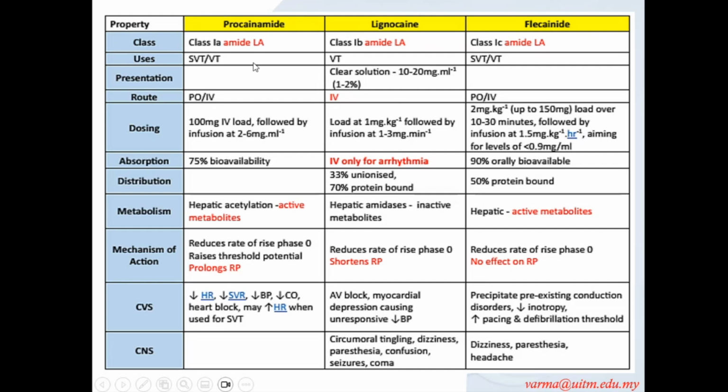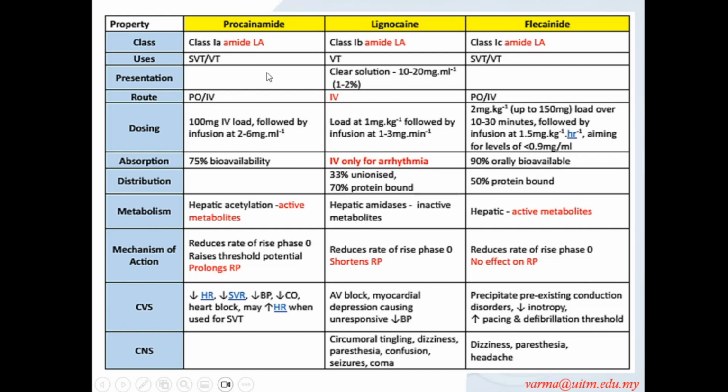It is also in one of the online SAQ compilations, either Ketamine Nightmares or Life on the Fast Lane, something like that. So procainamide, lignocaine, and flecainide are 1A, 1B, 1C. They are all amide local anesthetics. Procainamide is an isomer of procaine. Flecainide is also an amide LA, same as lignocaine. They are mostly used for ventricular tachycardia or supraventricular tachycardia.